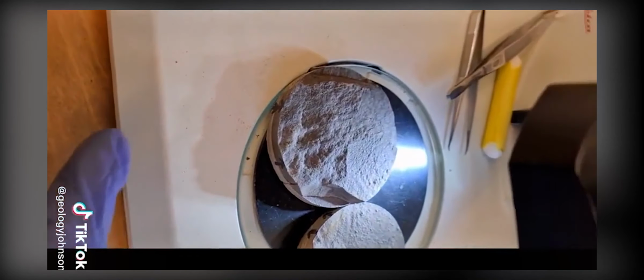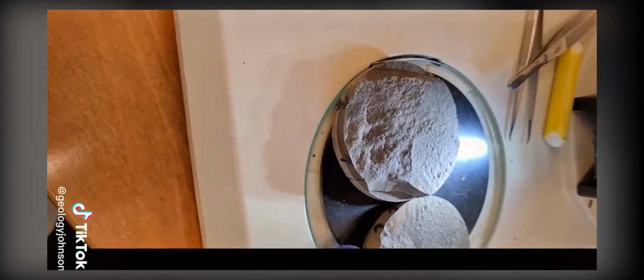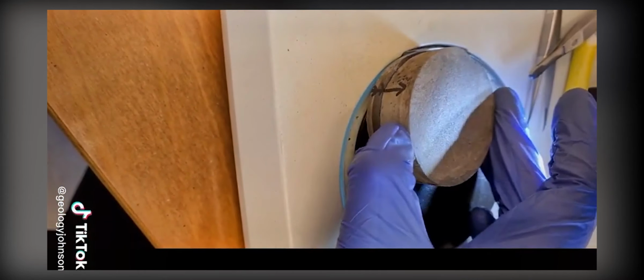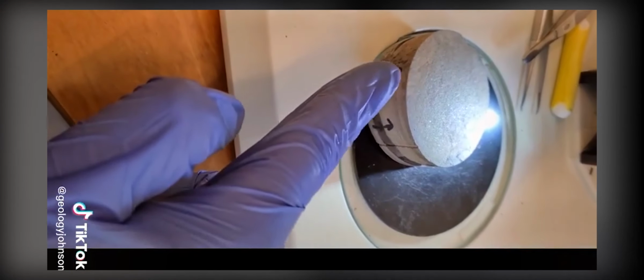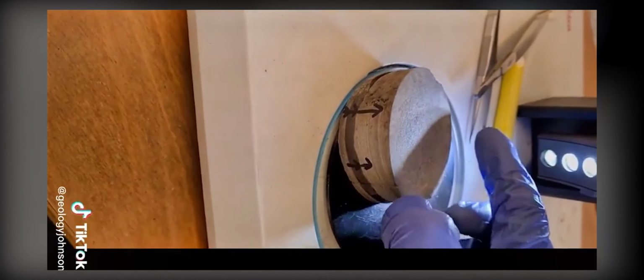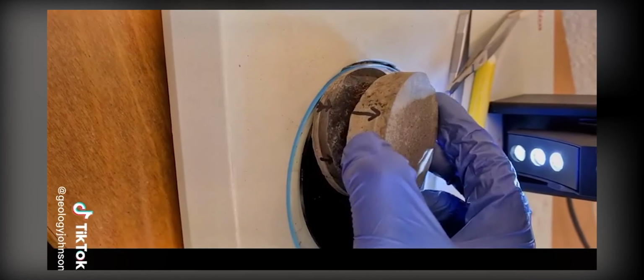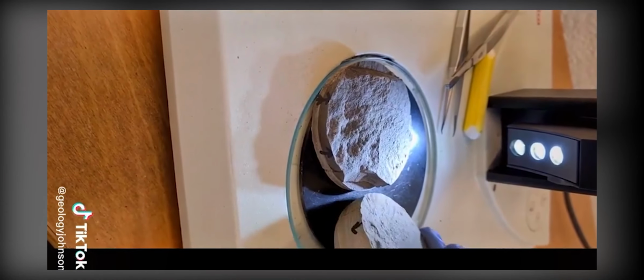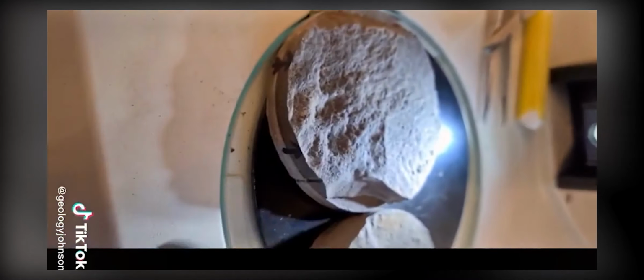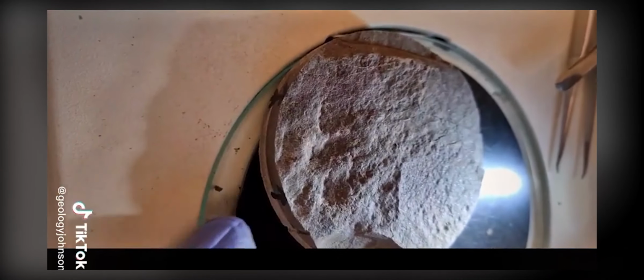So we've got one bit of drill core here, and it went together like this. I drew the arrows on it so we know which way is up, as I collected it from the sampling bay. And it's split here along this bedding plane, because we've got these dark and light patches. The light patches are sand and the dark patches are mud. And we can see it on the surface here, which was originally the seabed, all those billions of years ago.